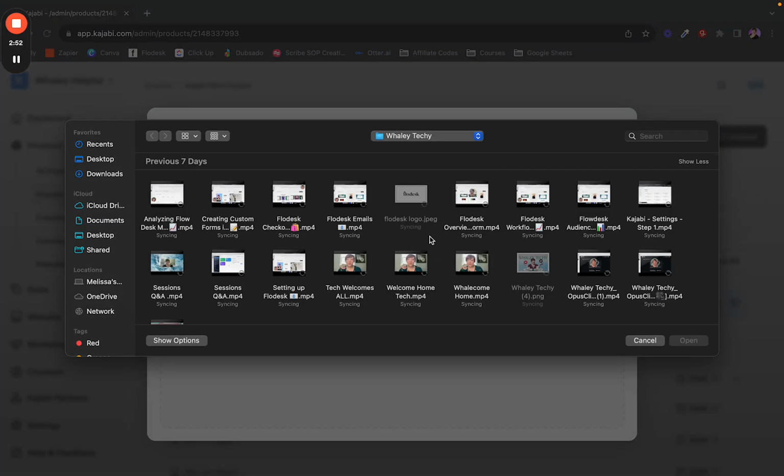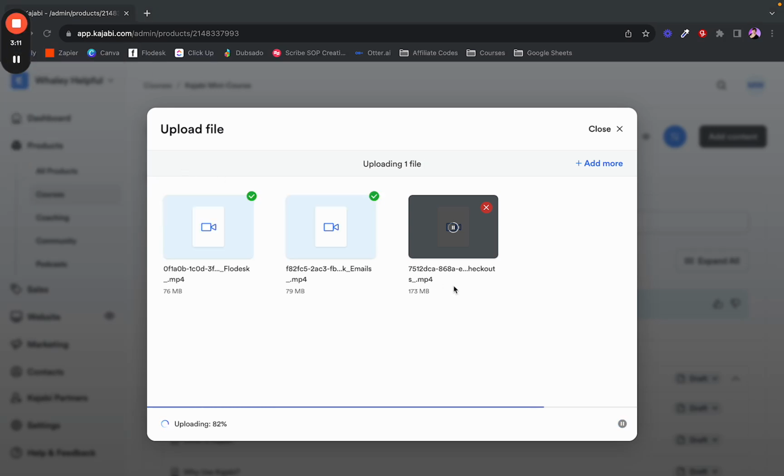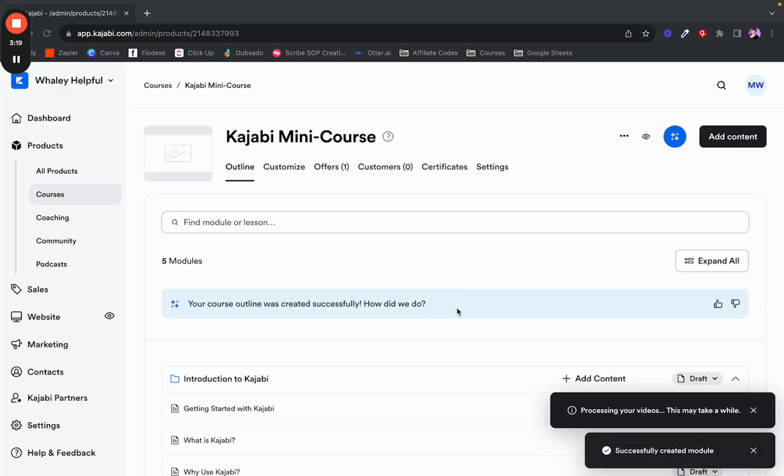So in this case, I'm recording all of the Kajabi ones, but we can see I've got the Flowdesk up here. So I'm going to choose some of my Flowdesk ones for the Flowdesk course, and I'm just going to click open, and they will load, and I will not make you suffer through that. Okay, I lied. It's not that bad. It was loading really fast. Thankfully, I am at my parents' house for their amazing internet, so it actually is loading really quickly.